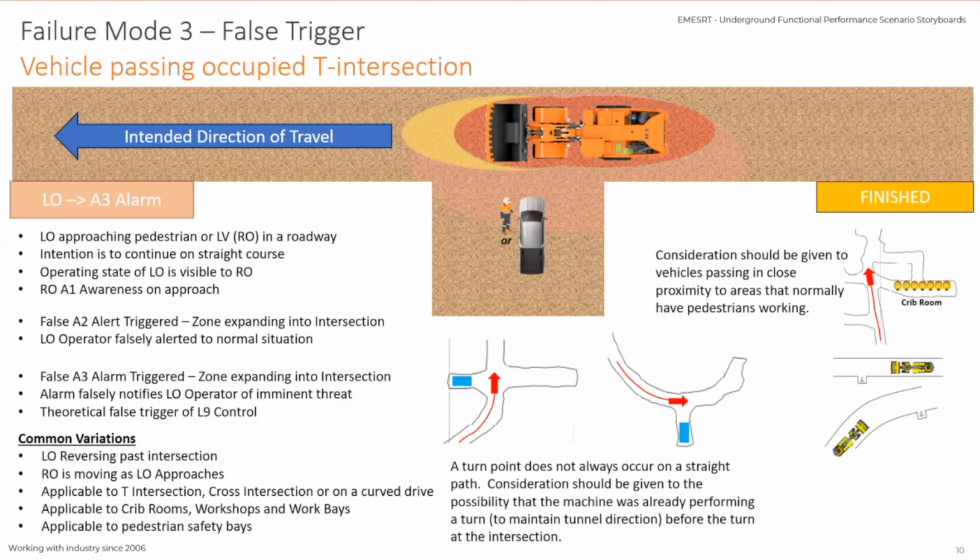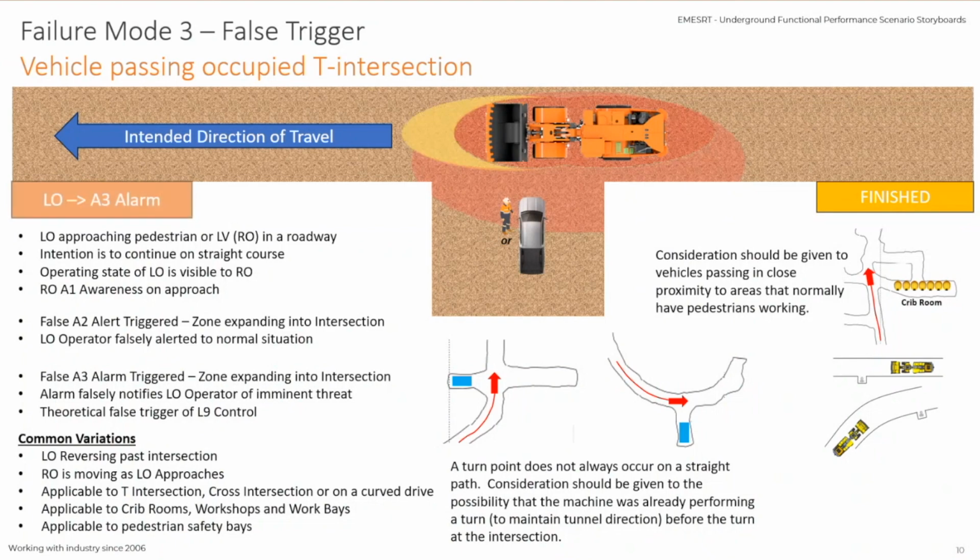Now, if this was a level 9 system, theoretically, that would be a crawl or a stop command. So that machine would come to a stop because that pedestrian or that LV was there, even though there was no collision pending. And this is quite common, particularly with an LV. If we focus on an LV for a moment, if you've got an LV at an intersection waiting to transition that turn, they don't park well back from the intersection. They actually park quite close to the main drive because they need to use their eyeballs to look around the corner and see if there's a machine there. So they do approach quite closely and check and wait before they perform the turn. So there are a lot of close interactions there, even though it's not a pending collision.